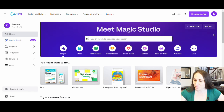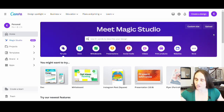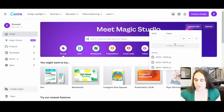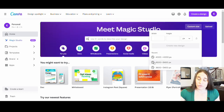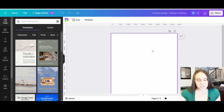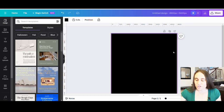Here we are on Canva's home page and we are going to be creating a fun Christmas design which is going to be a circular design — great for whether you're putting it on a t-shirt or a circular object like an ornament or a pop socket. We're going to go to custom size for t-shirt: 4500 by 5400 pixels, that way it's the most versatile. I'm going to design for black, so I'll select black as my background color.